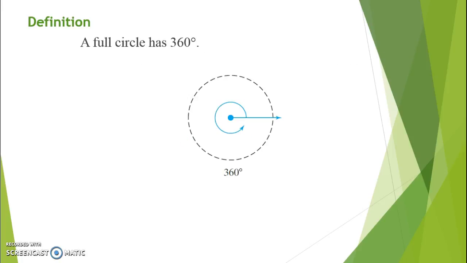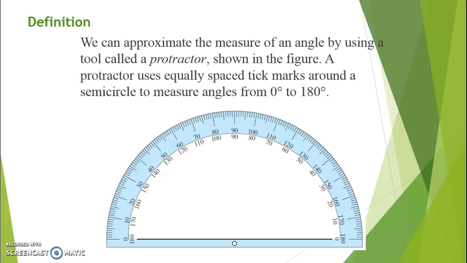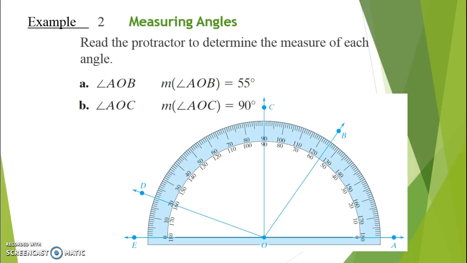Now, if we have an angle that is not one of those, we can use a protractor to figure out what that angle actually is. So they've given you some examples with an actual protractor in the textbook and on the PowerPoint slides where you can just kind of do your own measurement. So say, for example, we were looking at angle EOD. So EOD, and we would start with 0 and read up this direction. So this would be an angle of 20 degrees.